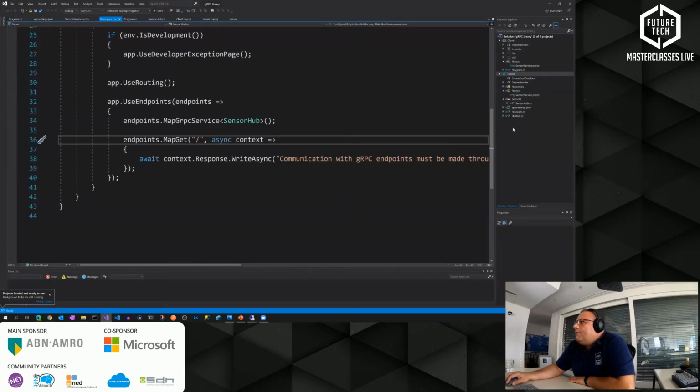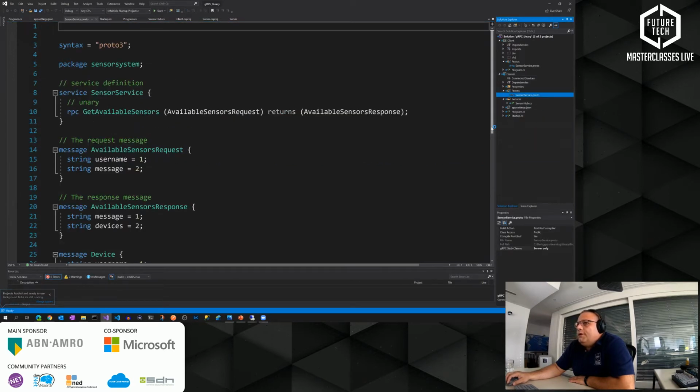Okay, so first thing first, let's move this. This is the proto definition, and as we said before, at runtime Visual Studio is able to create several classes out of the proto definition.